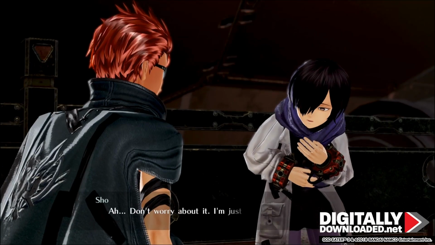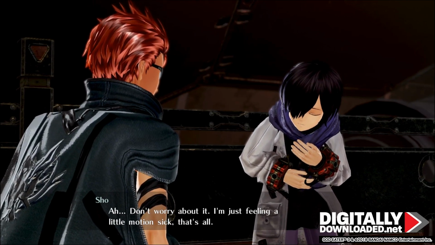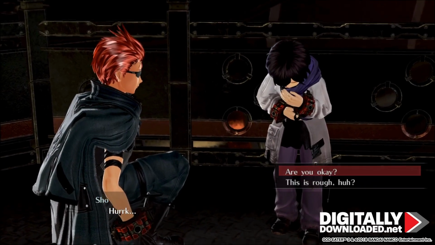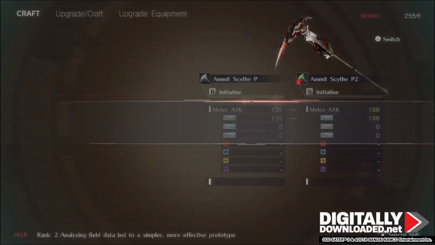From this point onwards, there's a bit of a rinse and repeat factor. You talk to people in the hub, you go out on a mission, you get graded, you come back to the hub, and you do it all over again. Just make sure to take the time to go through your inventory, make some upgrades, and craft some items to help you out in battle.